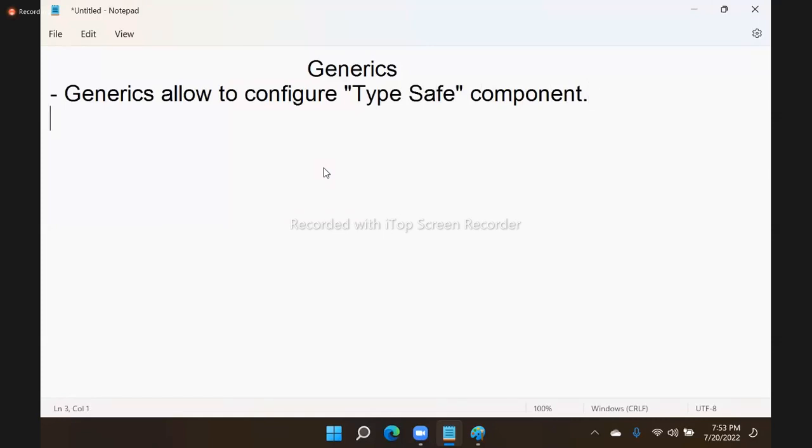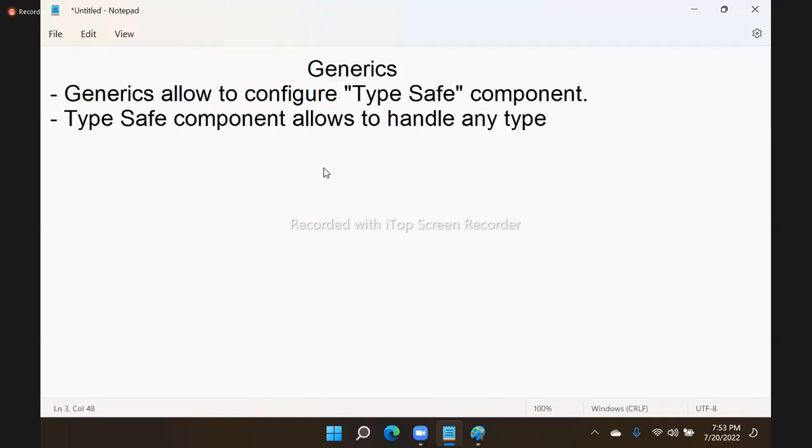So what does a type safe component mean? A type safe component allows handling any type before the value is known.